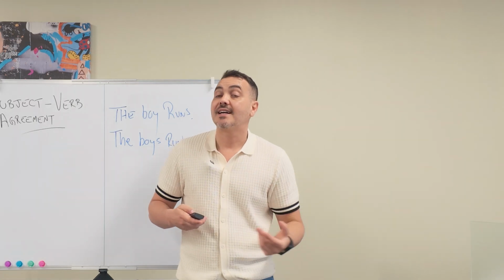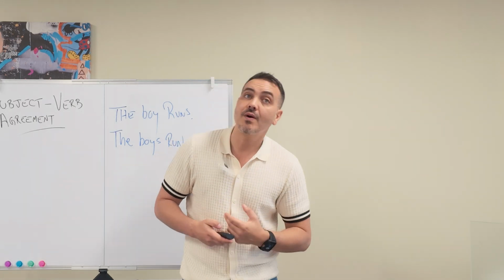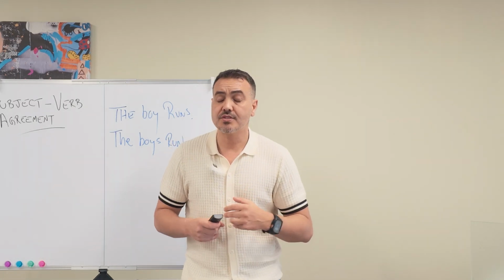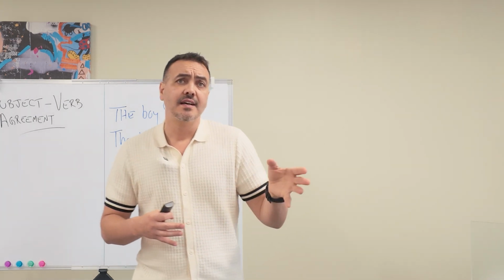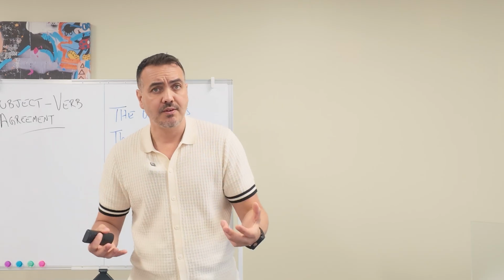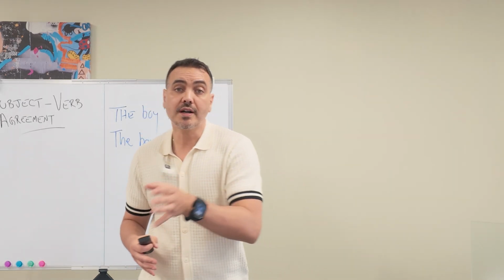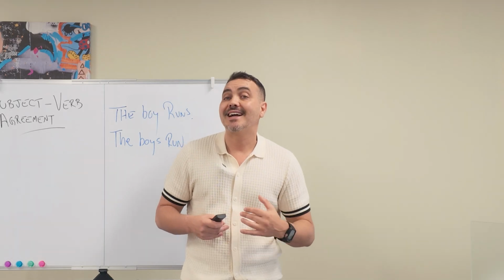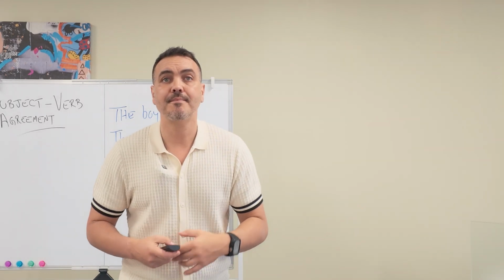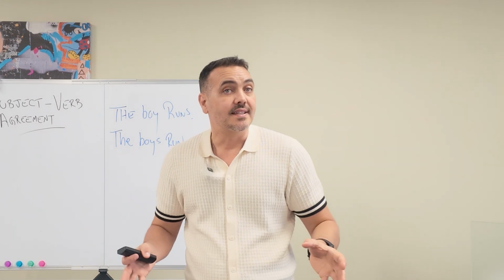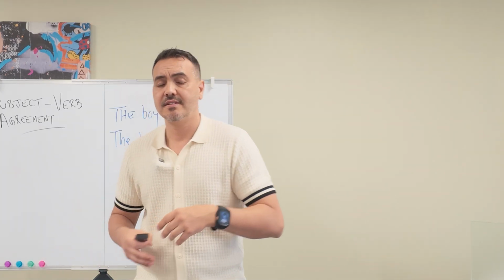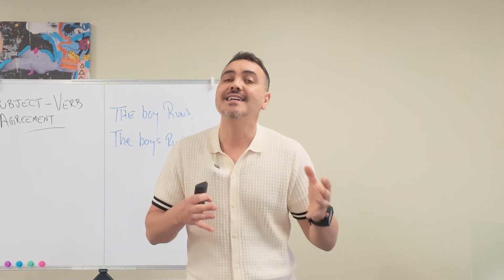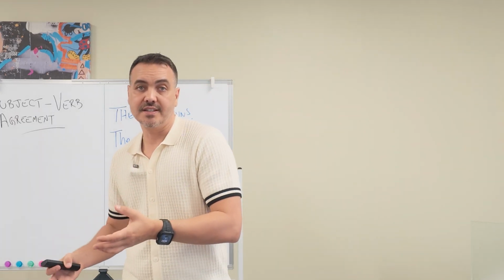Another common mistake happens when you're asking questions. So the wrong way to say it would be, does she works here? The right way would be to say, does she work here? Okay? Another common mistake happens in negative sentences, okay? The wrong way to say it would be, he doesn't likes coffee. You would say, he doesn't like coffee.